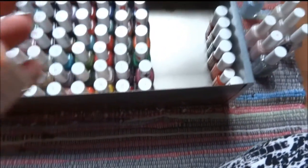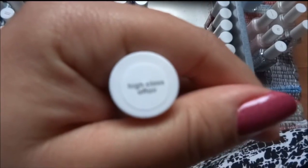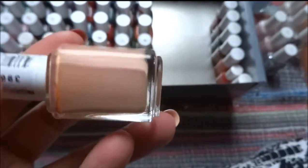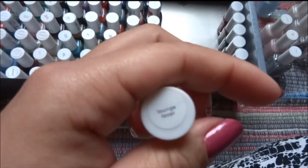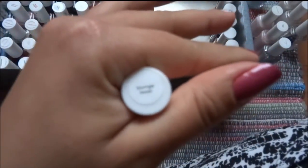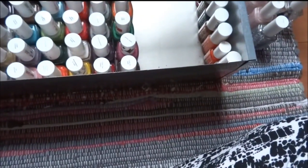Next one is also, I think, one of the ones that came from the calendar last year. High Class Affair, like a peachy color. And the last one in this row is also from the calendar, if I'm not mistaken, from last year. Come on, Lounge Lover. It is a more deep peach apricot color. So that was row 1, 2, 3, 4, 5, 6.